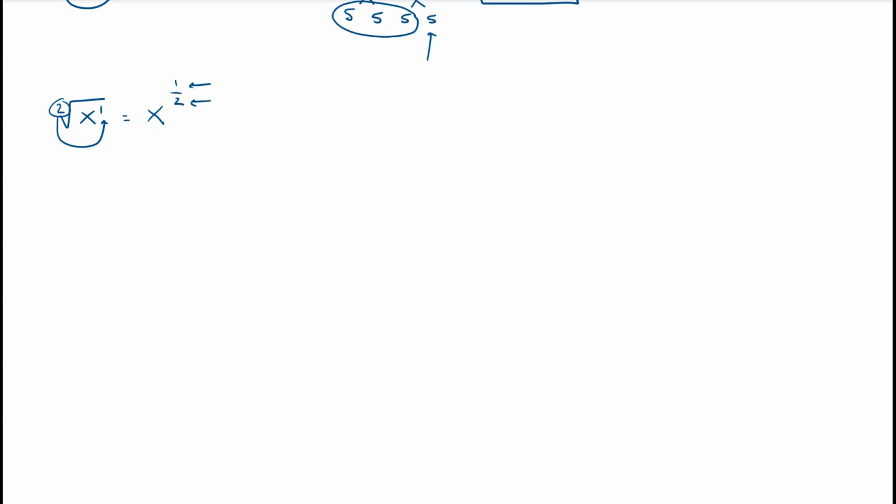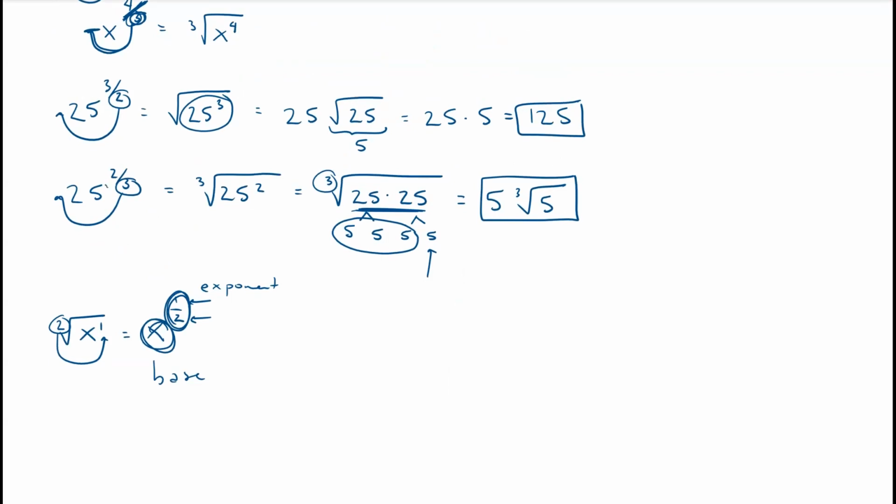Every number is made up of 2 parts. There's the big guy on the bottom. This is the base. And then this guy sitting on the top, that is the exponent. And then the exponent has the index and the power, as we've talked about. So looking back, the big guy is the base. Then we have the exponent.